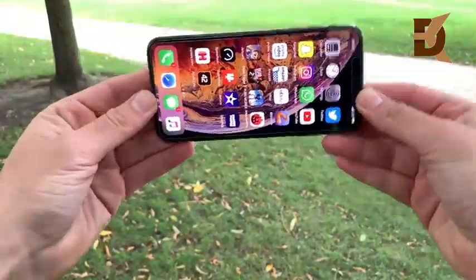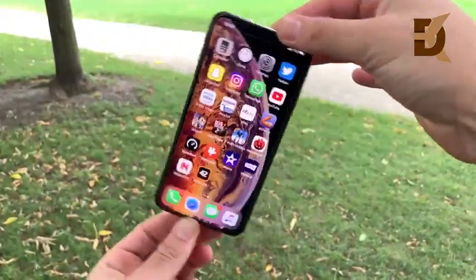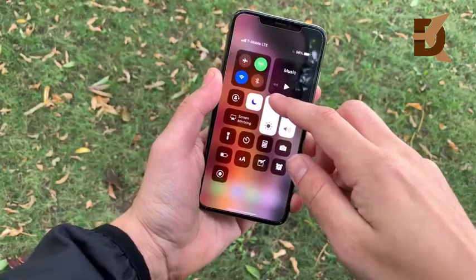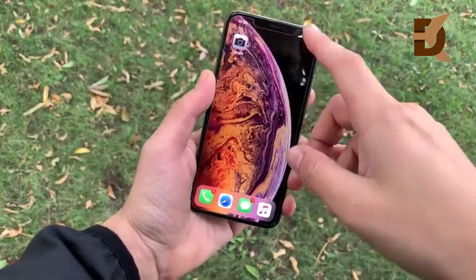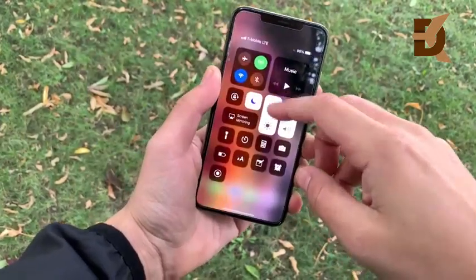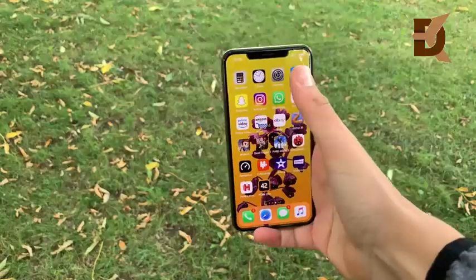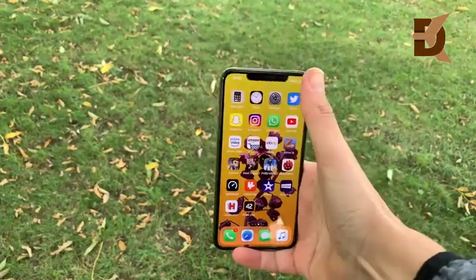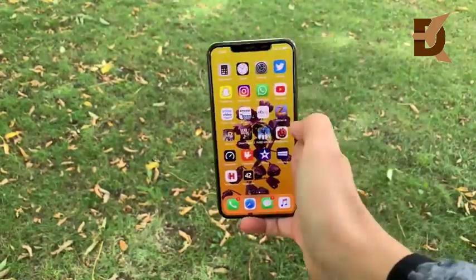One thing you will notice about the XS Max that I didn't really like from the 7 Plus or the 8 Plus is you can't rotate landscape icons, but some of the applications still do it, just not on the home screen. Now, reaching the top of this phone is pretty difficult, but the brightness levels are rather good. So whether you're outside or indoors, you're gonna really like the brightness levels on this OLED panel. Now, like I said, the reach to the top is pretty difficult, but side to side, it's not so bad.